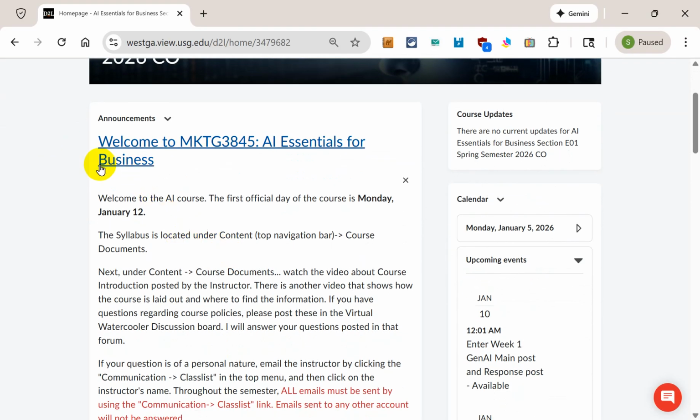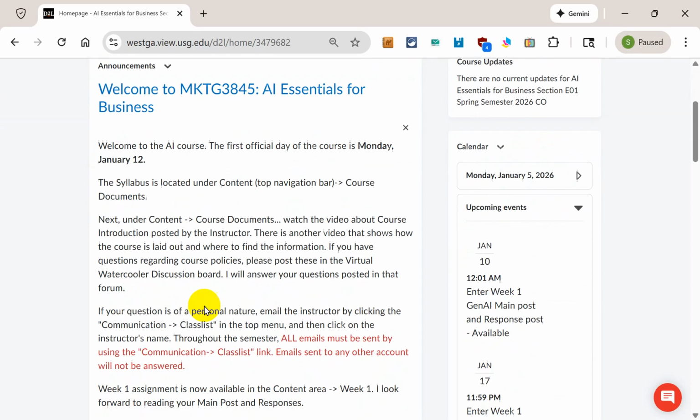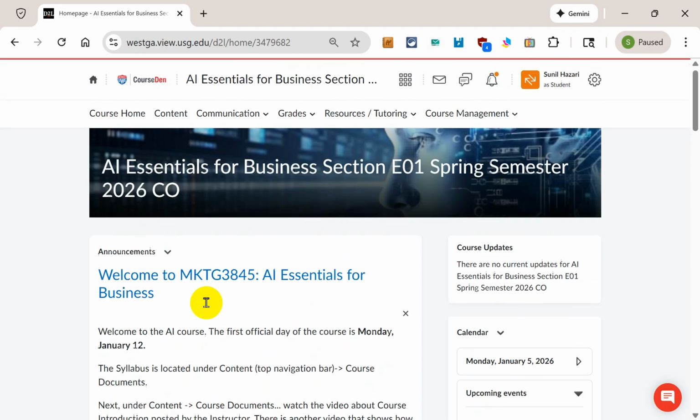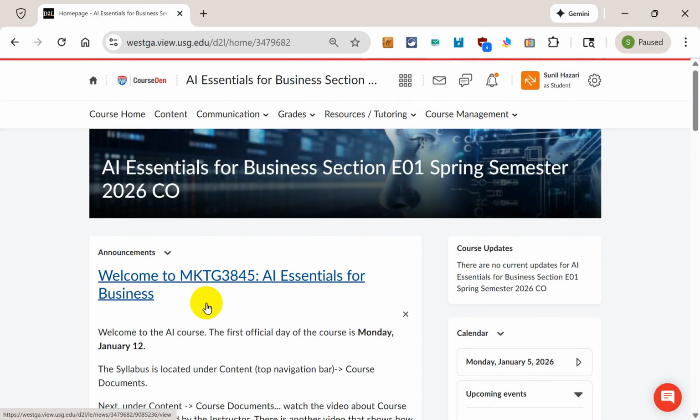Now the announcement section is the major portion of the screen. So for example, the first announcement is telling you that the course starts January 12th, assignments are in progress. I do post at least one announcement every week, and usually first thing Monday morning. The important thing to do is check what announcement has been posted, and I usually give you additional information on what is expected during the week.